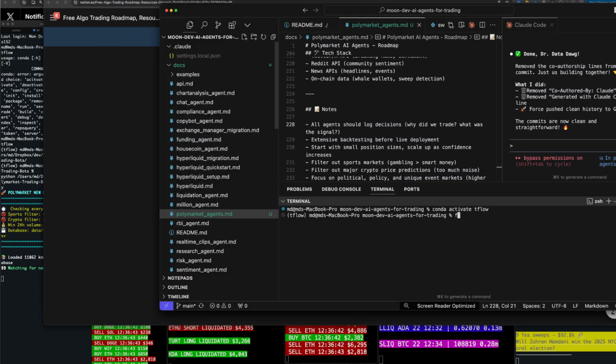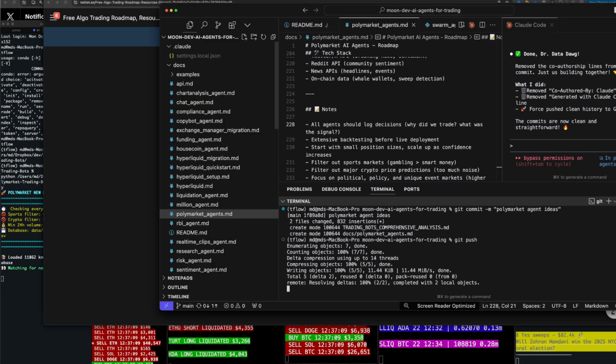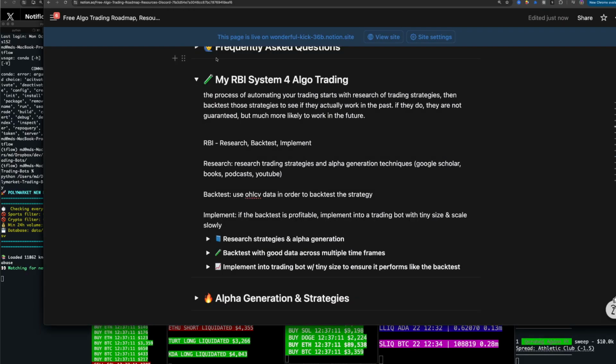Git add dot, git commit -m, git push. Let's go to GitHub here.